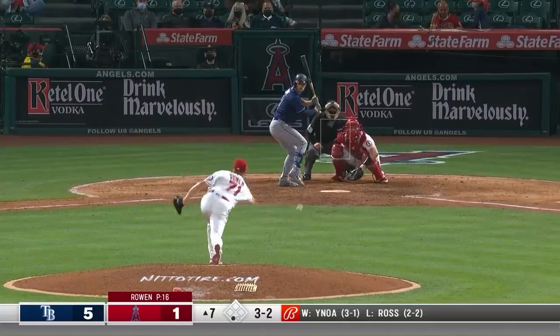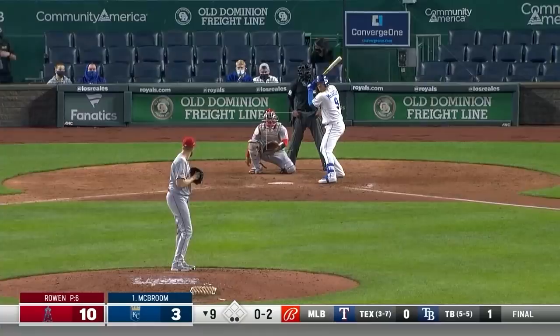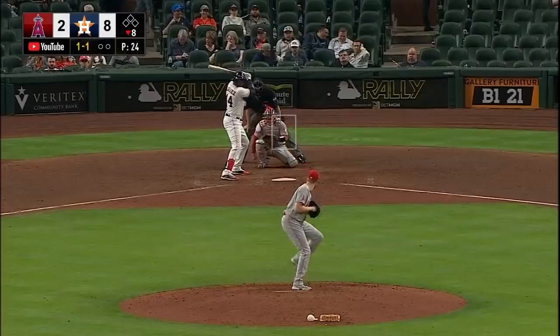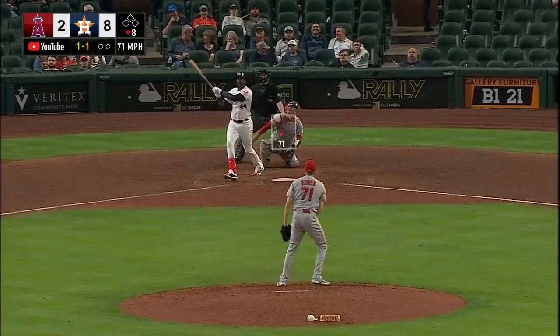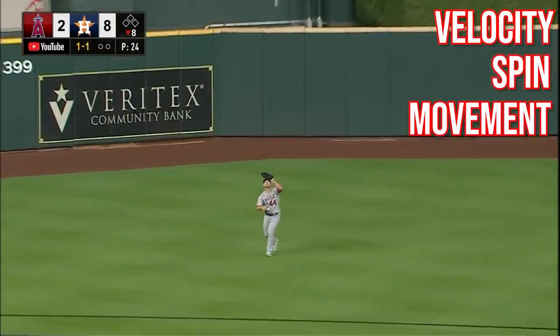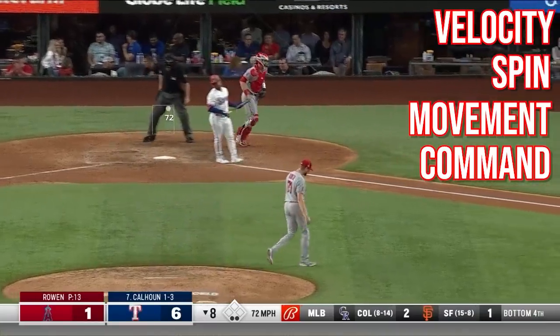If a stat is deemed reliable, then how in the world can it rank a pitcher like Ben Rowan so highly? Well, remember, this stat isn't based on counting numbers or hard results, or number of pitches or plate appearances. It's based on the characteristics of a pitcher's pitch: velocity, spin, movement, and command. I really want to hammer that fact home, because this video kind of falls apart if you don't remember it.